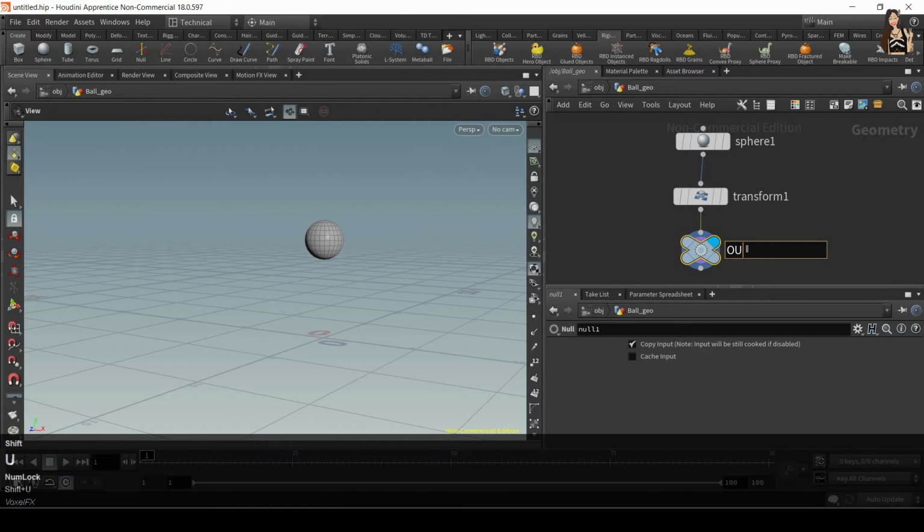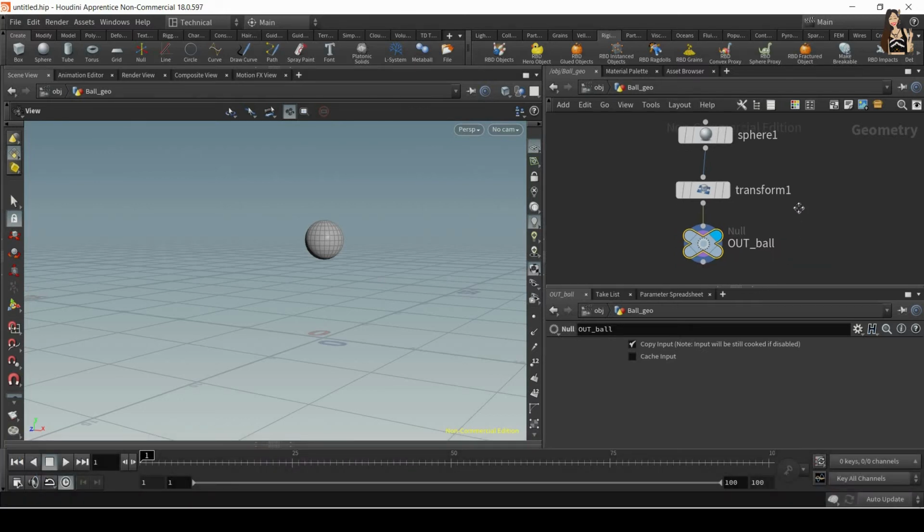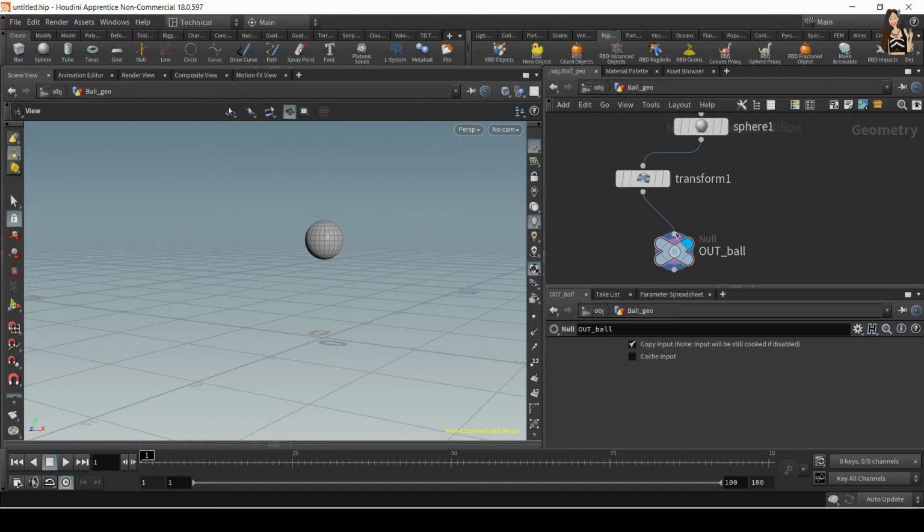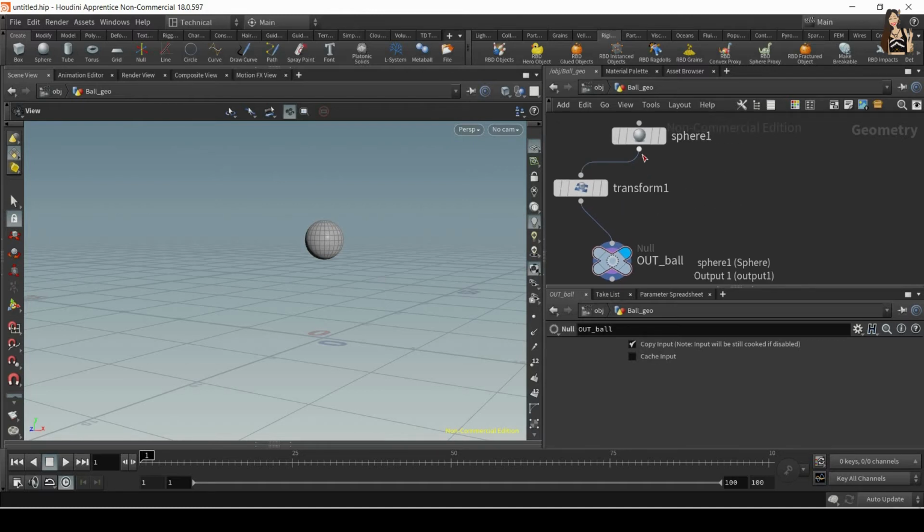and I will rename that to out ball. So I'm using null because Houdini, in a second, when we use the shelf tool, will add some more nodes in here. So null allows us to add, if we want to edit the sphere or add more things here, we can do it very easily by adding things here at the top to the null. Whereas if you don't have it, the shelf tool will connect all the tools straight to the sphere, for example, and it will be very difficult to adjust it later on.